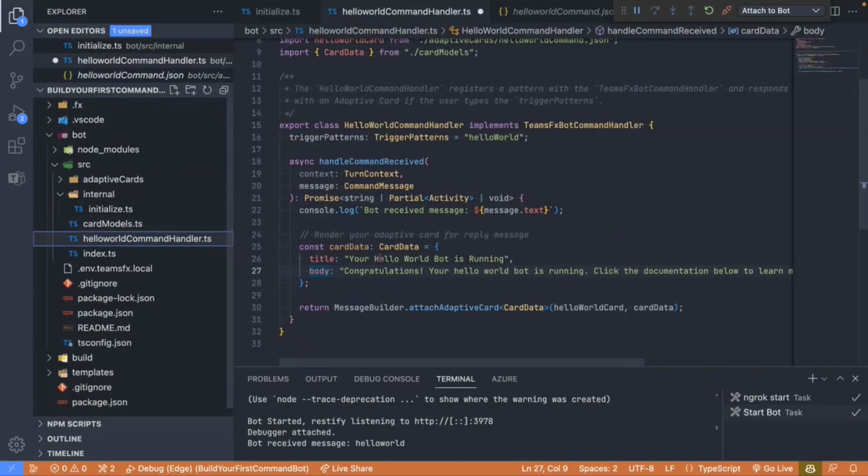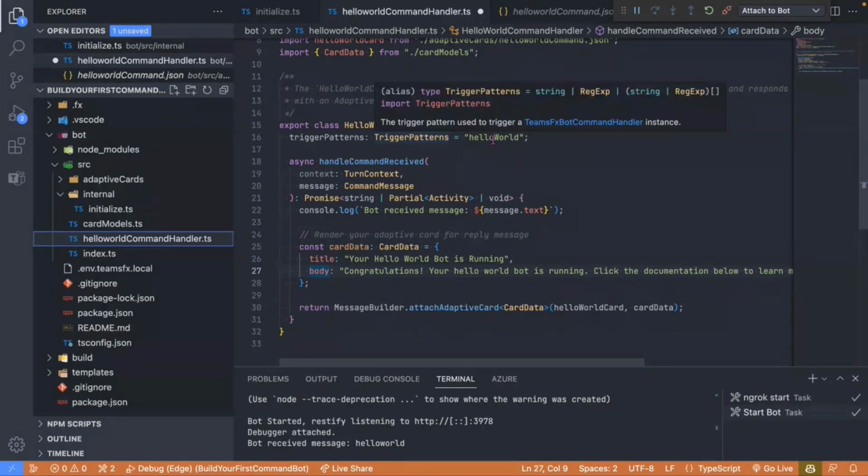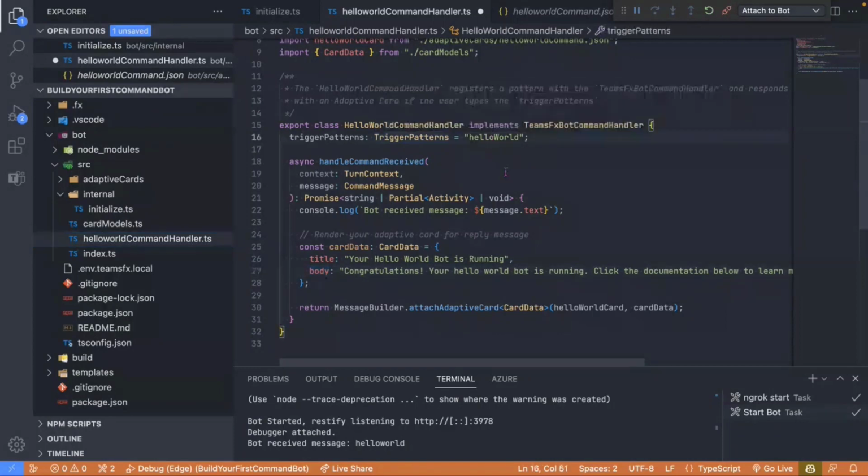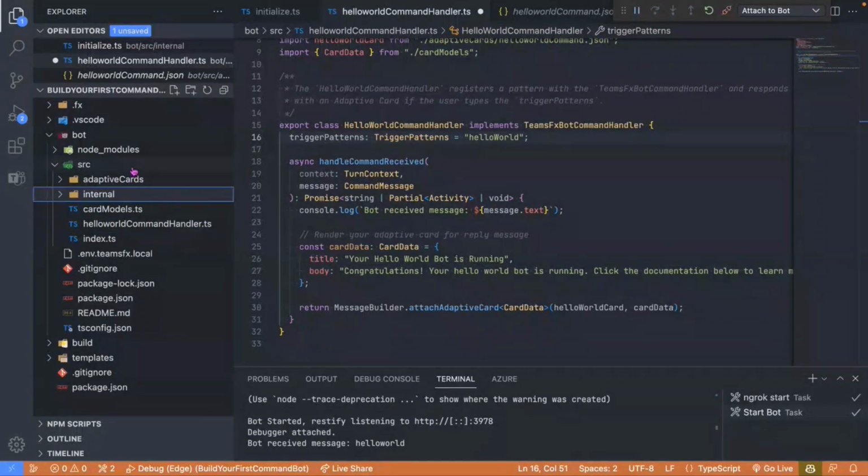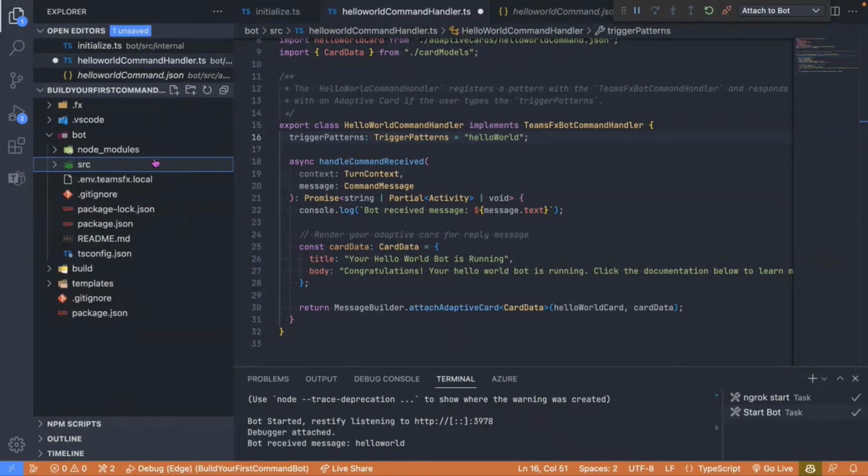If we look at the implementation of these, we've got our handler. Our handler knows that it is triggered by a particular pattern, in this case, hello world. One thing that we did see was we had suggestions. When I went to the text box, the compose box, it actually came up and said, "Here are some suggested commands that you can use." Those are defined in the app manifest template.